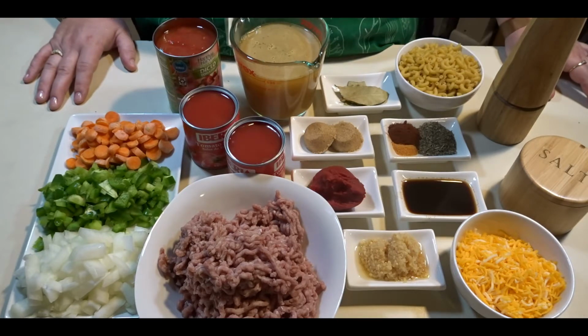Today I will be making the American traditional goulash.